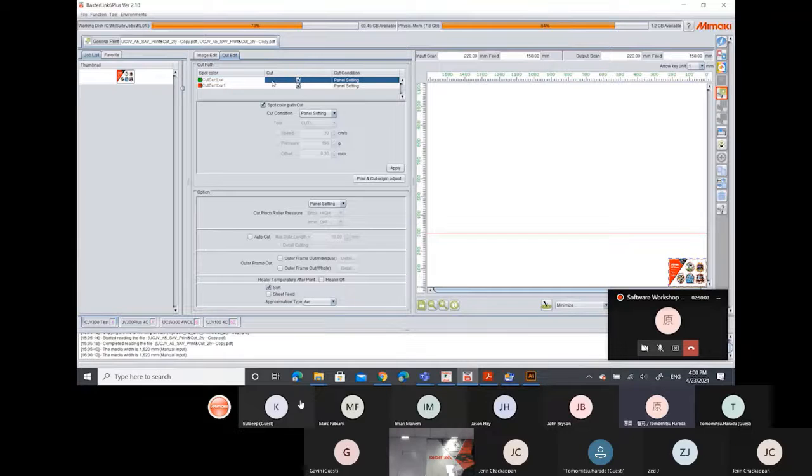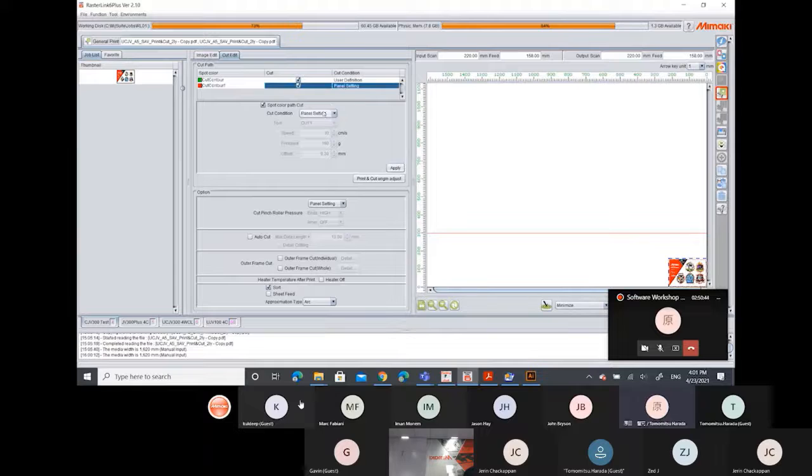So make sure you know how you want to cut. The cut controller is what you want for the kiss cut. But there is no way to select kiss cut or half cut from RasterLink. What you can only do is select the user definition and select what cut mode you want to use from cut 1 through 10. So just set cut 1 at this moment for cut controller, and don't forget to select apply.